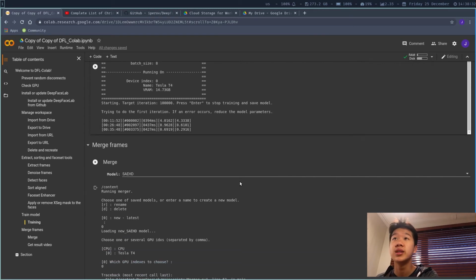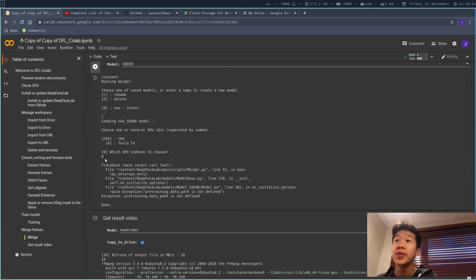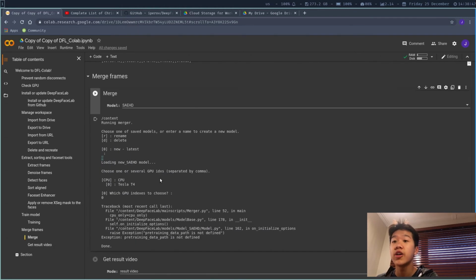And you just need to merge the frames. When you merge the frames, you have to say which model you used. So I'm taking the 0 model, which was the latest model, and I take the GPU that I used. Then it's going to ask you a lot of parameters such as erode mask modifier or blur mask modifier.